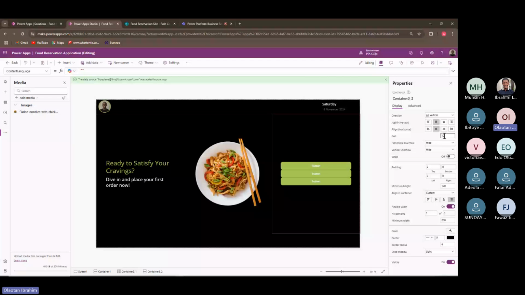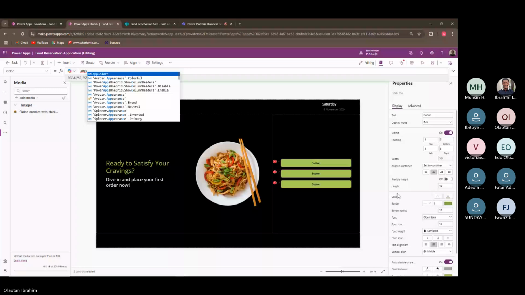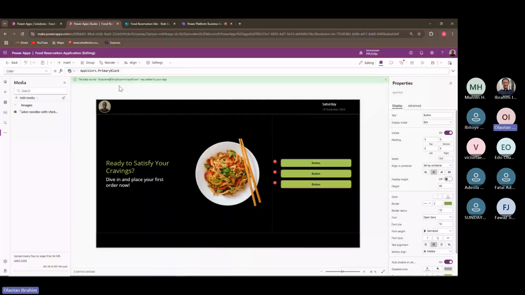So I'm going to go ahead at this point and just rename the buttons. First, I'll change the color of the text within it to black. Primary black. Yep. So now I'll change the name of the text within the controls so that this says reserve a mail. So I'm changing the text property of the buttons, manage reservations, and for the last one, admin menu. Okay. So now we have our button set.